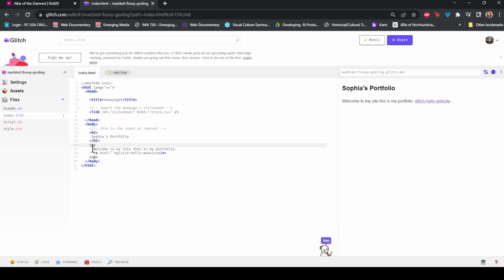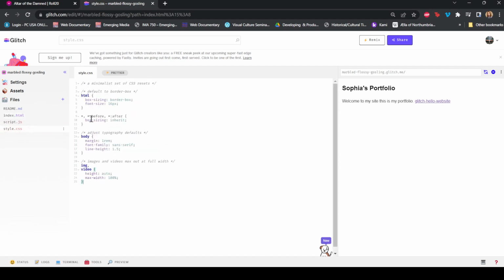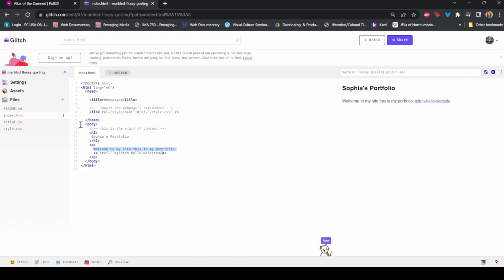Then the P tag is the paragraph tag. And that's just making all of this content that we decide to write in there reflect whatever we have the paragraph set to right now. Right now there are no CSS styles set to that, so we don't have to worry about that. It's just going over the body right now. And the body is any of the content on your page. So we've got the head and the body. So any of your text that you want to appear on your screen will be within the body.